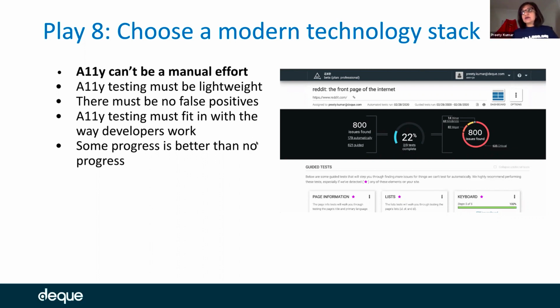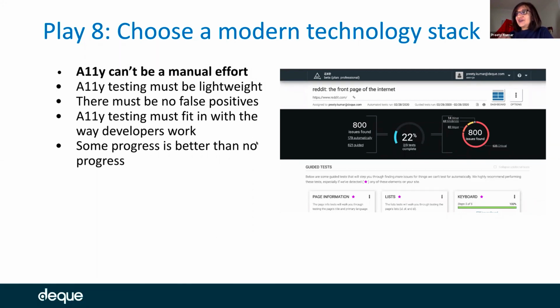I'm showing the Axe beta, which is again intended to fit into your modern technology stack. It's free, it's no charge, and you can start using it right now. And it's got some fantastic guided tests. If you want to learn more, happy to share more.